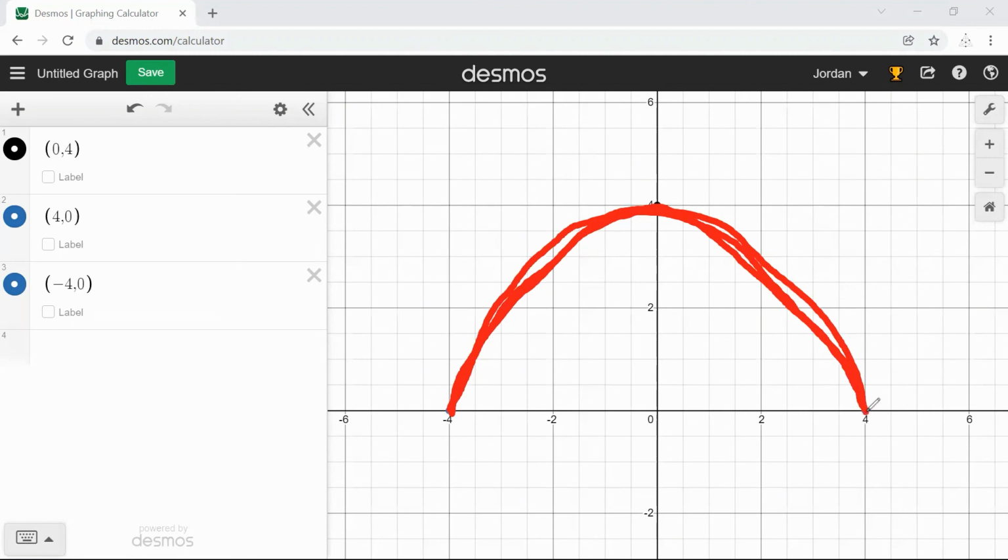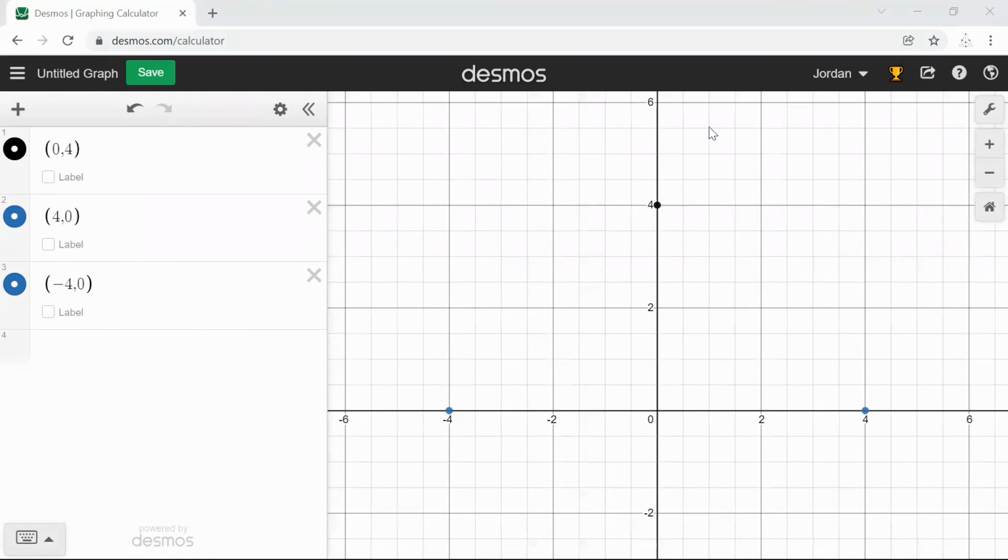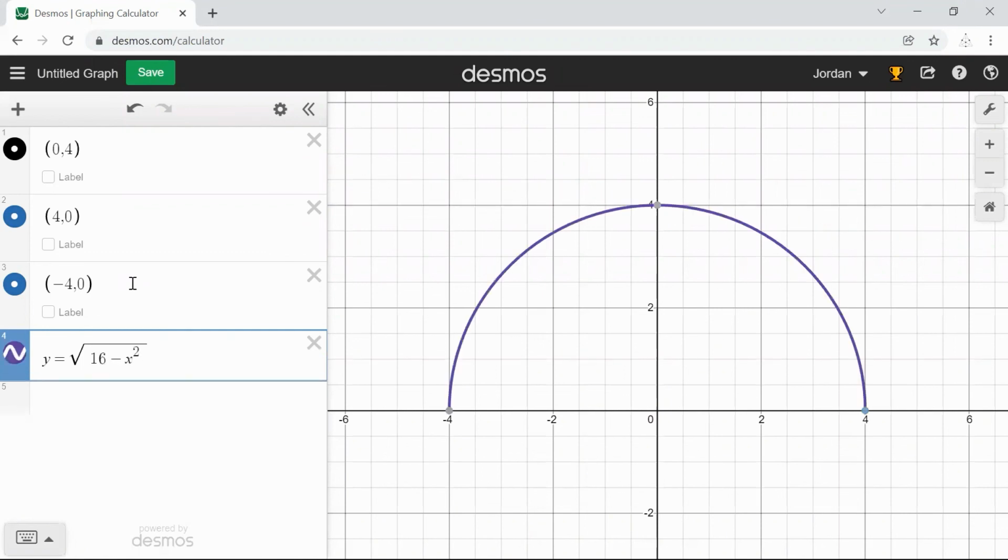Let's graph it. y equals square root of 16 minus x squared. Yeah, that's pretty good. It looks like the top half of a circle. In fact, it is the top half of a circle. So we can see how we can graph utilizing the first and second derivatives. And by doing this, again, this gives us a really good idea about what the first and second derivatives are telling us and how the critical points and points of inflection work and all of that.